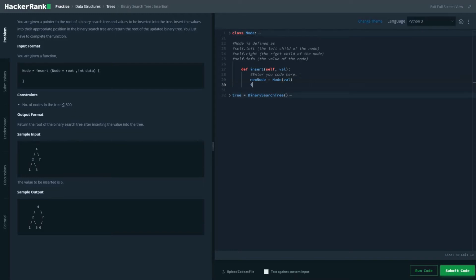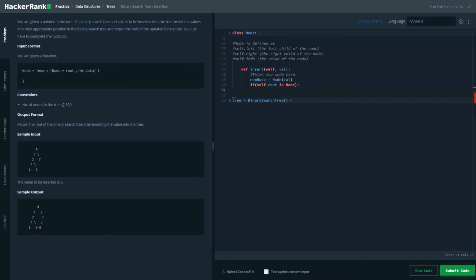Secondly, we will be checking if self.root is None. The reason for checking this is to check if our given tree is null or not. If it's null, then the root would automatically become the value, or the value would be inserted in the root node on the topmost part of the tree.